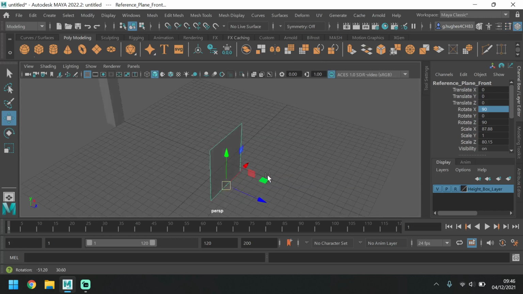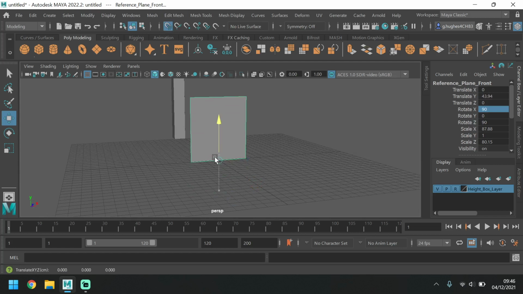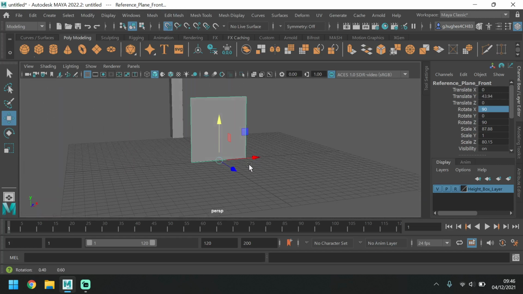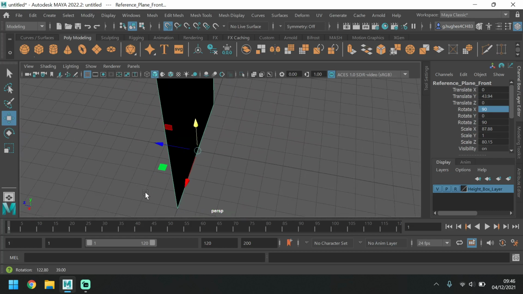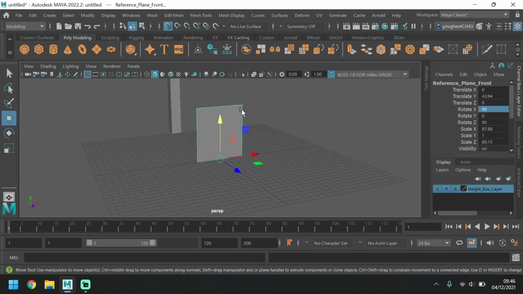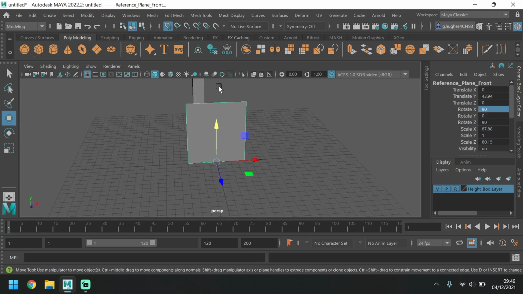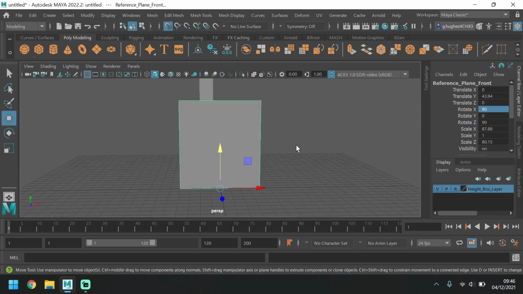So next what we're going to do, we're going to bring this up so it's level. So we turn on the grid lock again and then just pull it up so it's on the plane. So that's now currently at the middle, the pivot point is at 0, 0, 0. And as we've been talking about in many other sessions, it's good to model at 0, 0, 0 for exporting and importing to Unreal. So now we're going to add a texture or the image.